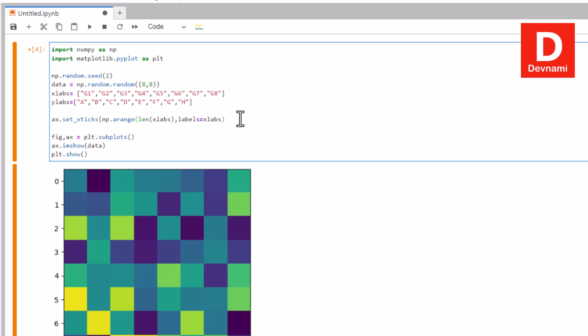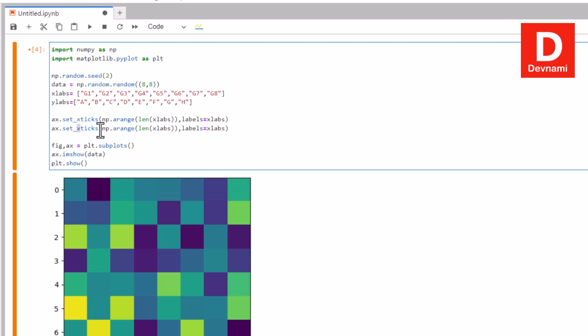Then we will set yticks. Before that we will have to think of the brackets, so we are closing this, then arange being closed. After the xlabs it should be closed, then the labels, our final is closed. Let's just copy this and paste it, just replacing x with y and ylabs. So we have those things taken care of.